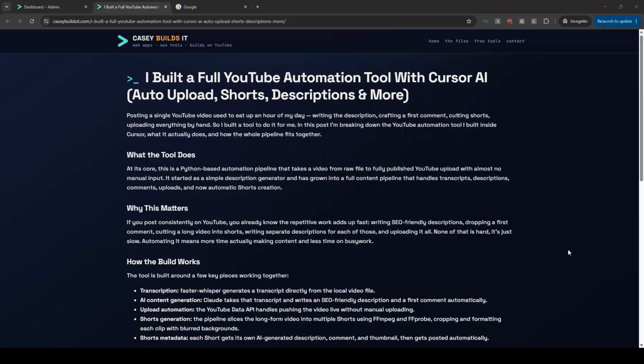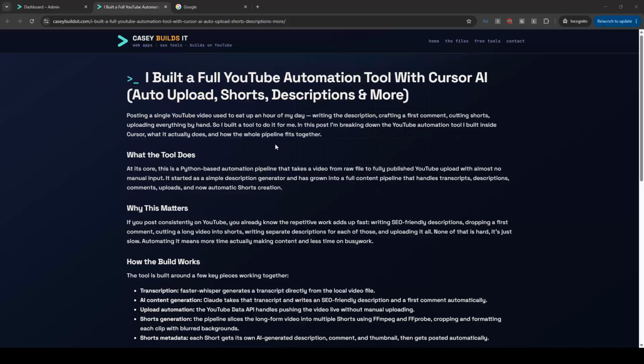And the best thing about it is you can build things very, very quickly. So I use Cursor to build everything. My example here is the website, caseybuildsit.com. Initially, I've probably spent, I don't know, a good 4 to 6 hours on this site. And a lot of that is not the actual template or anything itself. It's just building in different things in the back end.